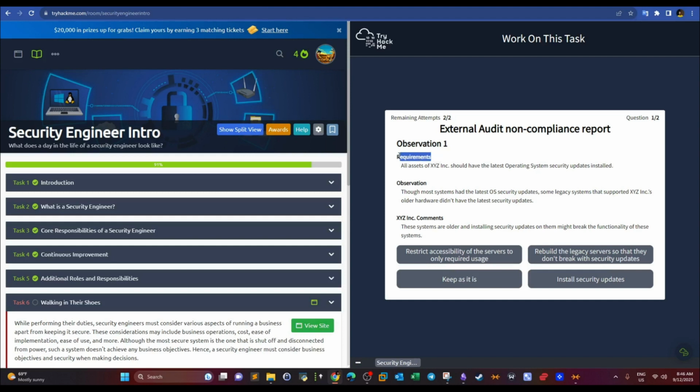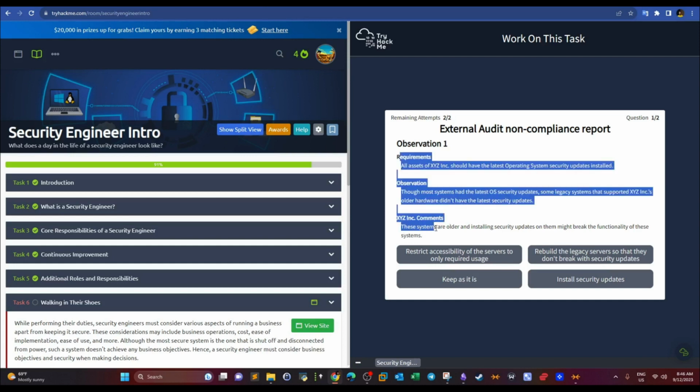So that's the requirement. They recommend you to update them. The observation: though most systems had the latest OS security updates, some legacy systems that supported XYZ Incorporation's older hardware did not have the latest security updates.